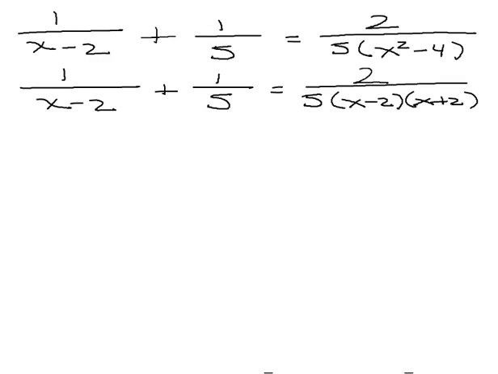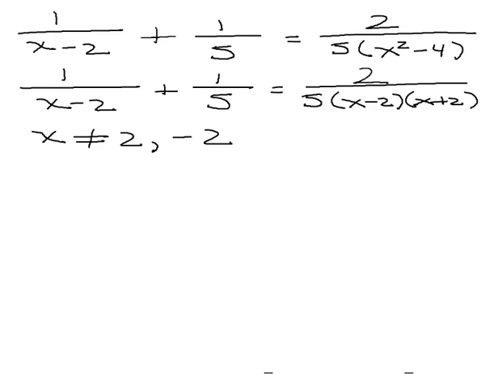Now, before we consider finding the lowest common denominator, we'll want to determine any values of x that will make a denominator 0, which would make the fraction undefined. These are the restrictions that we've talked about earlier. With the first fraction, the value of x that would make that denominator 0 will be 2. So we'll state that x cannot be equal to positive 2. And on the right-hand side, we can see that negative 2 will make that denominator 0. So those are our restrictions.